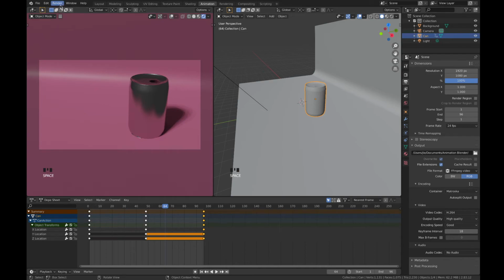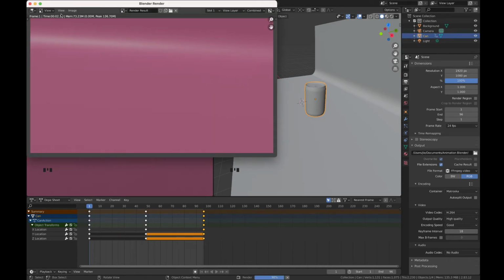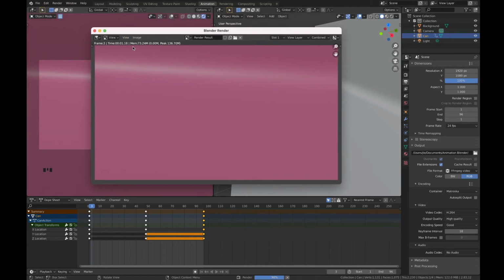I will go to render in the top and click render animation. Here I'm getting a new window, and you can see that in the left upper corner the frames are counting. So that means that my animation is now being rendered. I have to wait for a couple of minutes. With the Eevee render engine selected, this shouldn't take too long.